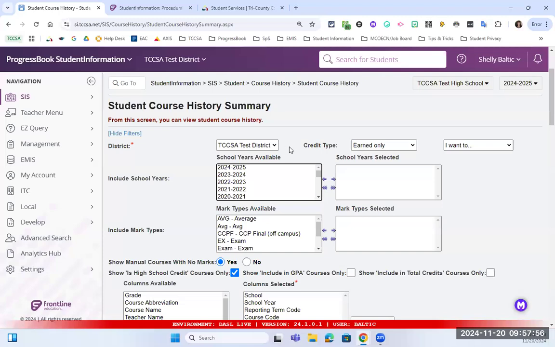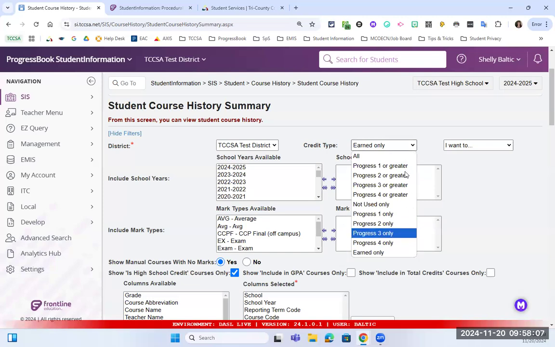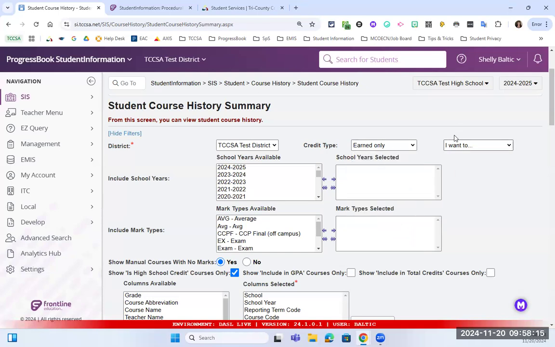I'm going to say I only want my earned credits. That's how we're calculating the GPA, so that's what I want to display, earned only. If you wanted something else, such as your grading periods, then you would pick your progress one and so forth. We'll look at the I want to in a little bit after we look at all our settings, because this allows us to save our settings.